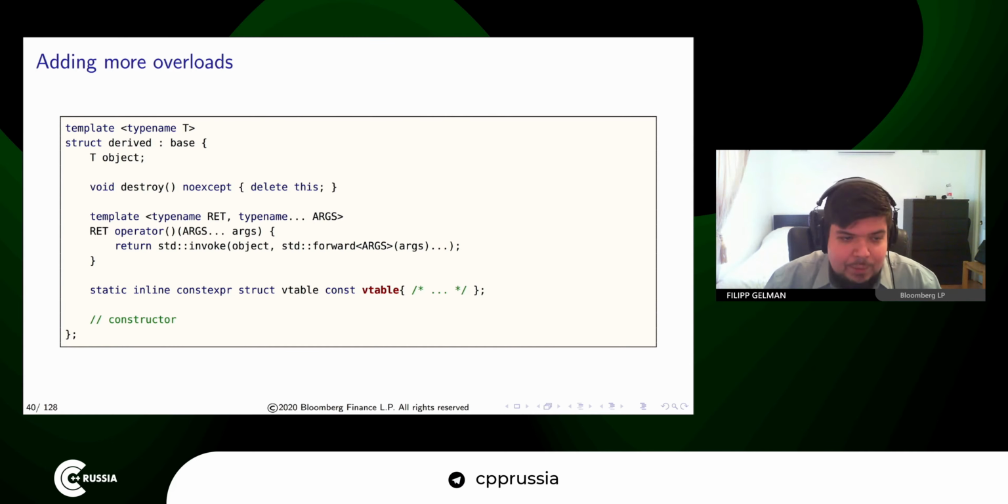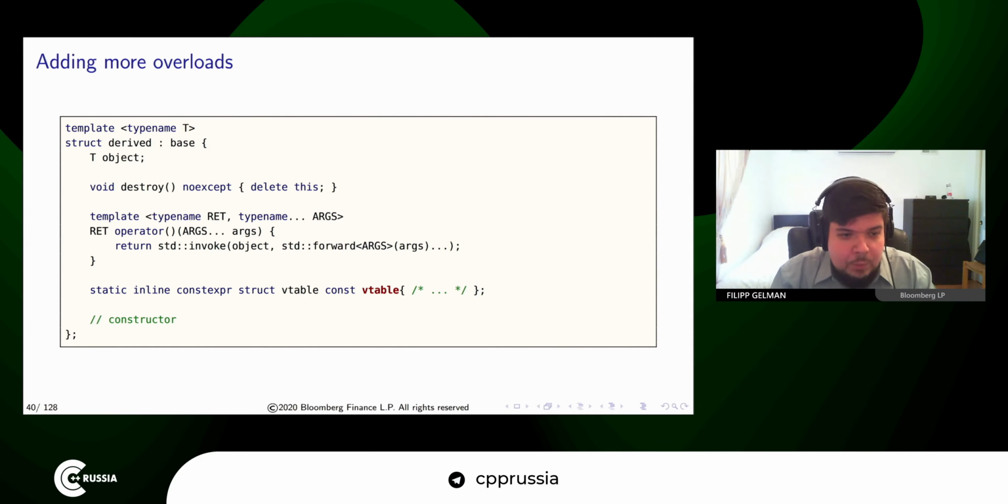The fun thing about this instantiation is, unlike typically where we deduce the args and deduce the ret, no, here I will tell this template what args and what ret I want. And the implementation, as before, forwards the args to the object and returns the result.